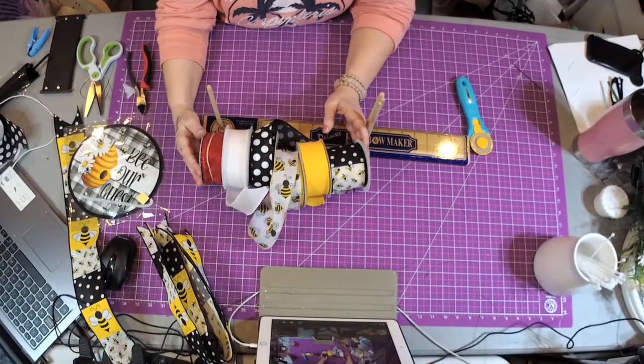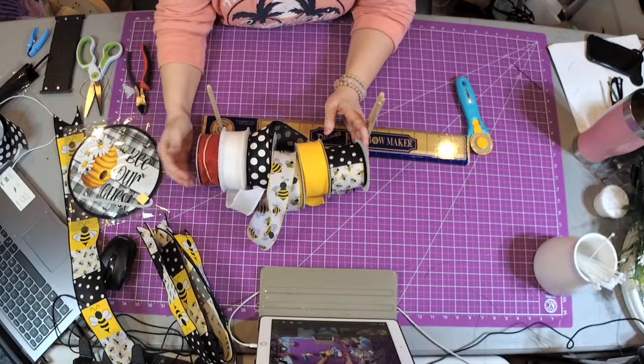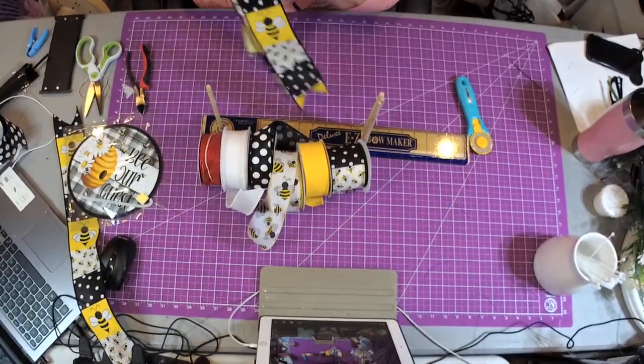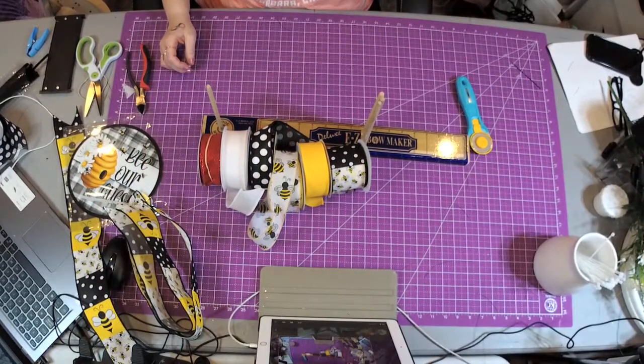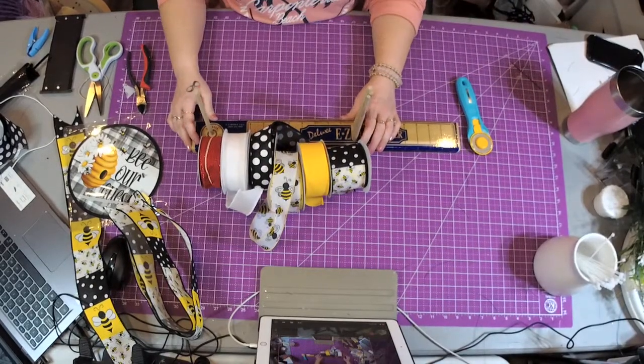I want the last part of my bow red. Yeah, I could use them for tails, but I'll probably make another bee wreath. So I have a ton of ribbon left, so I'll just use these. I'll keep these for extra. All right. I think I'm okay here.